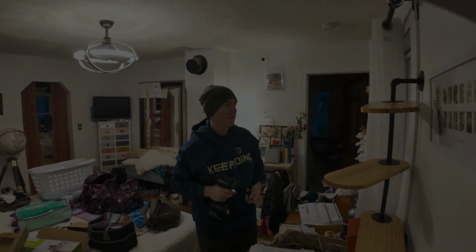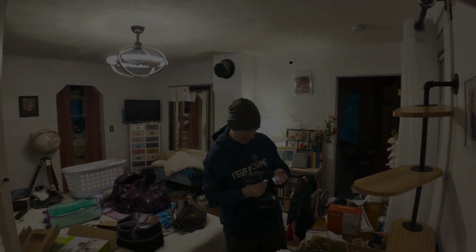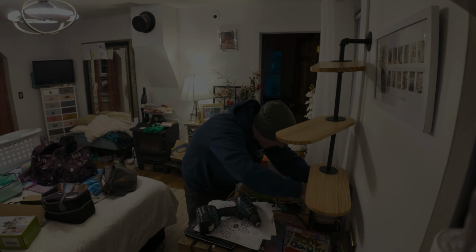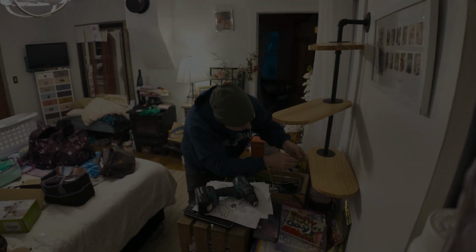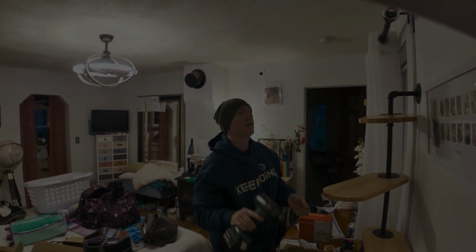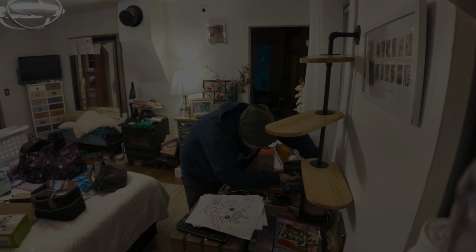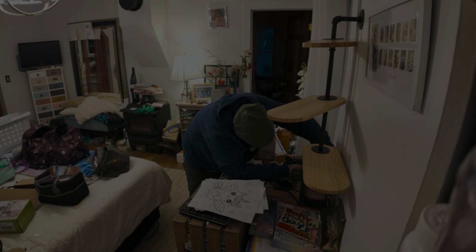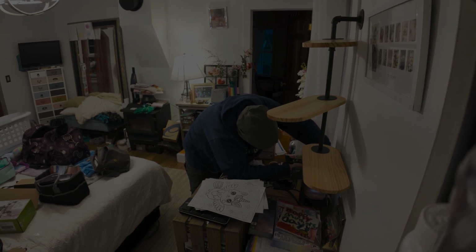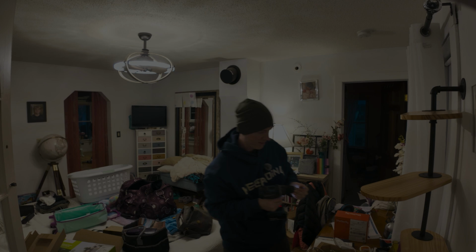Okay, 3 screws in. Awesome. All right, now let's get the bottom. Wish me luck. Oh boy. Okay, this is definitely secure at this point.